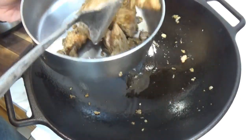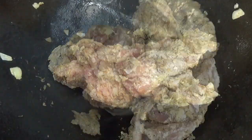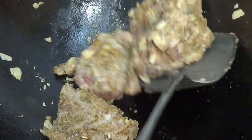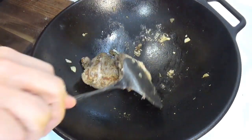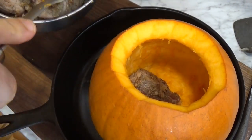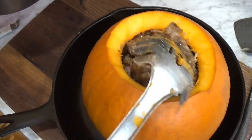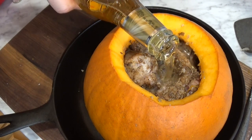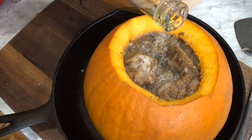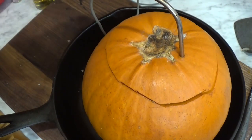Be sure to cook it in batches. We're not cooking it until it's done — we just want to brown the surface of the pork because this adds a lot of flavor. And the hard part is done. We fill up the pumpkin with the pork, then add some hard cider until the pumpkin is almost full. Cooking the pork in fermented cider will give it a flavor you really won't believe. We cover the pumpkin, push the probe into the meat, and bake it in the oven at 350 degrees.